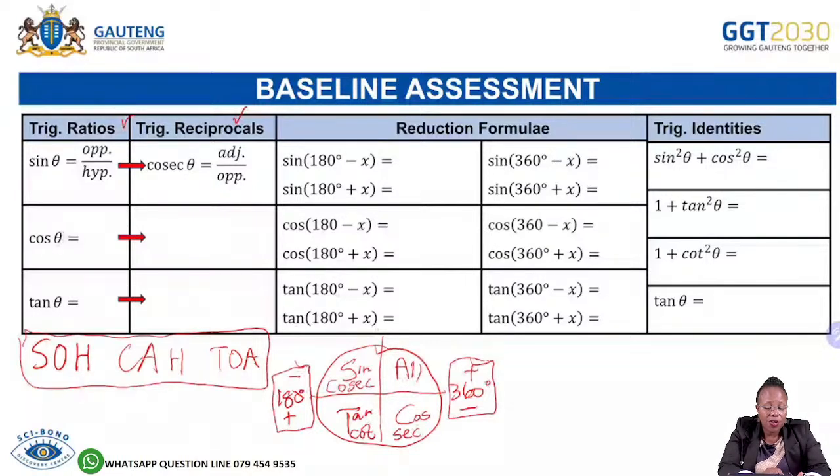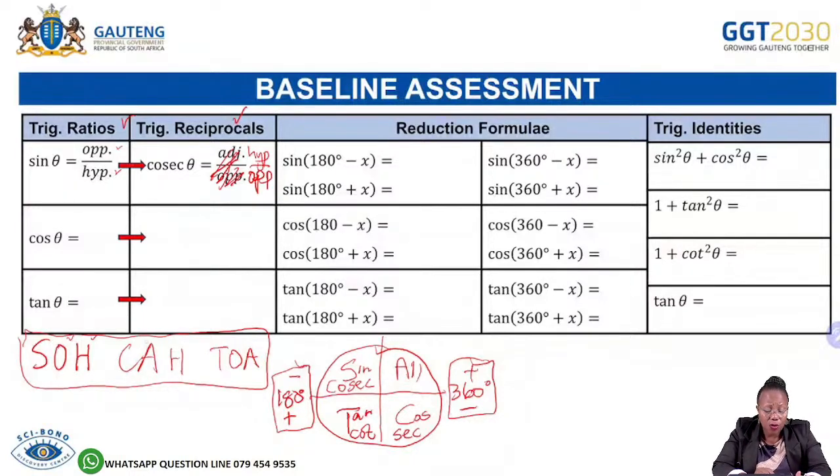Now we are given a cos theta, we are identifying its ratios now. Like the first example is done for you. The sine of theta is opposite over hypotenuse. As you can see, the opposite over hypotenuse. That means its reciprocal will take the inverse of this one. It must be hypotenuse over the opposite side. It's hypotenuse over the opposite side.